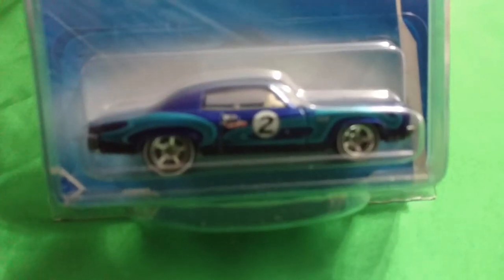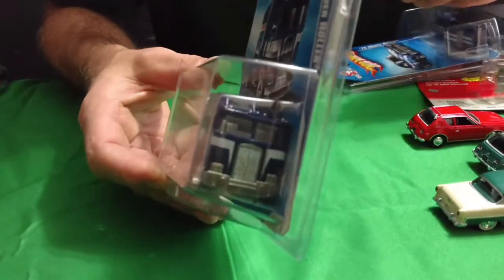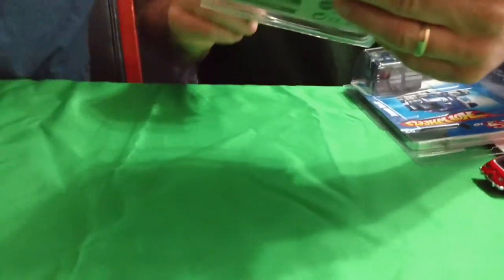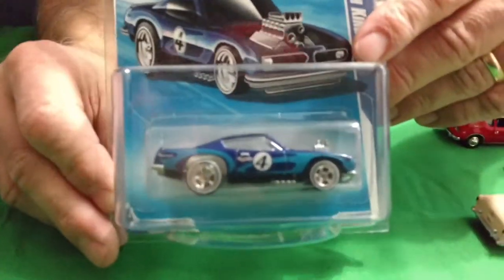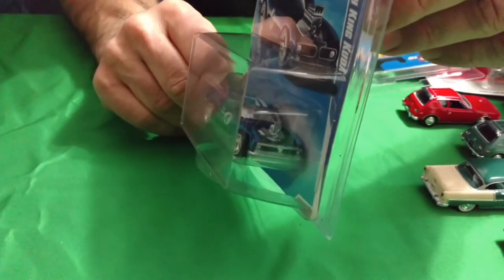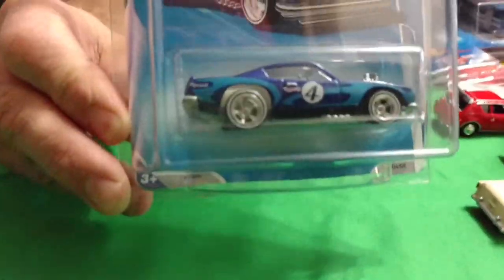Here's number three — number three was the Rolling Thunder semi truck. It's real heavy casting, being all metal and being a semi truck, it's got some weight to it. It's a real nice one. And then number four was the Plymouth King Cuda. I only have these four — I don't know if they had the Walmart cars at the time.